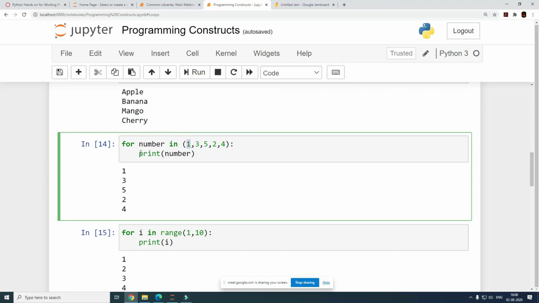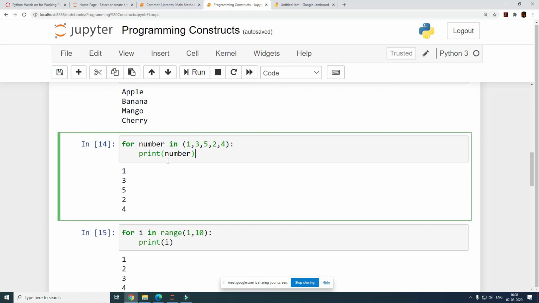So first, whatever is written inside this is going to get executed for the first item, then for the second item, for the third item, for the fourth item, and it will continue to execute till all the items in this list are exhausted. Which means that this is going to run 5 times because the count of the items in this list is 5.